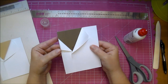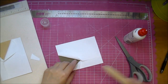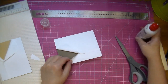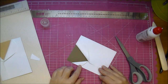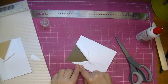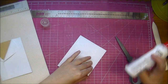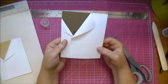I think I will go ahead and add a dot of glue right here, but I'm going to kind of roll this out a little. I don't want it perfectly straight. I want to give it a little bit of character. So I'm just adding a touch of glue right to that piece there and adhering that down all the way to the edge. You want it to go all the way to the edge. Hold that in place for a moment. And now if you want, you can go ahead and add a tiny bit of glue right here. Mine's actually pretty well glued down, so I'm going to leave it as it is. And there's our card base.